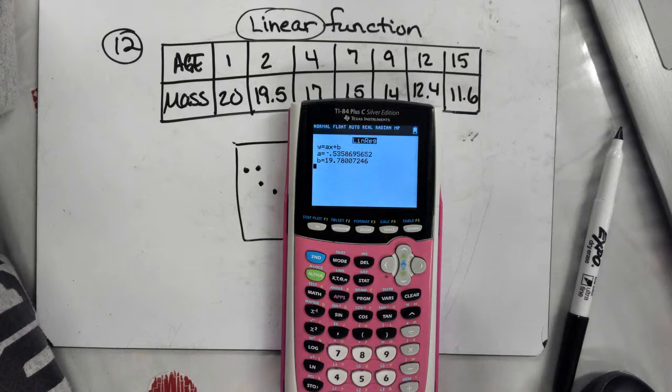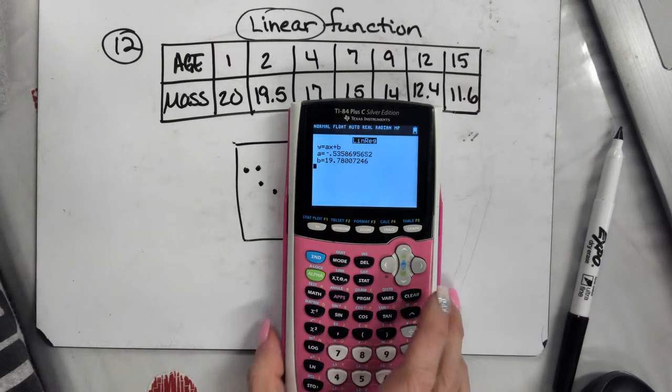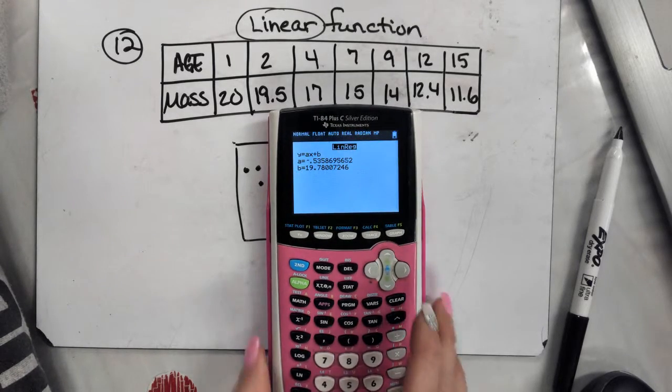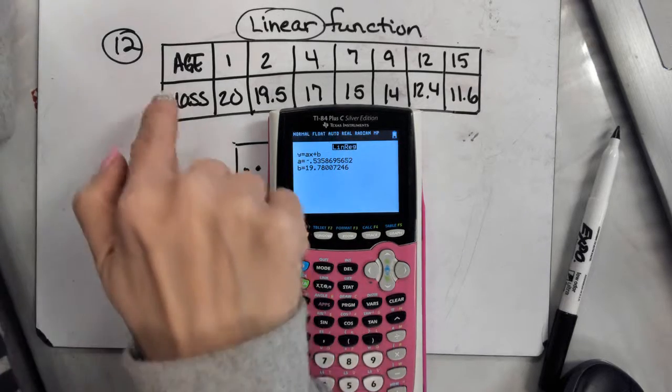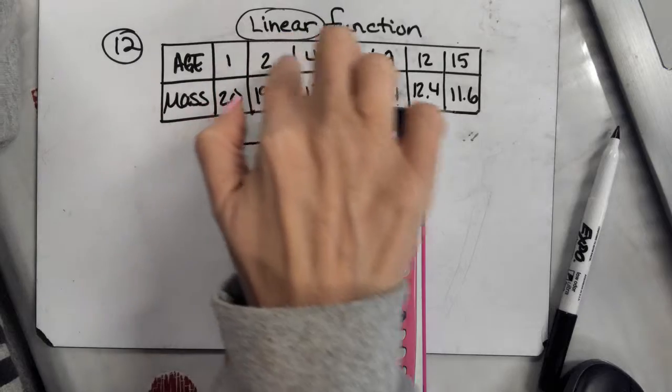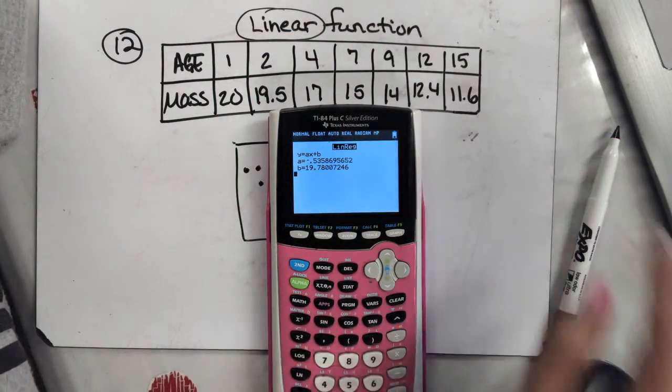Now, I don't really have to save that equation because my calculator already did. But remember, the question was, let me go back so I can read it. What is the best prediction of the percentage of the rhinoceros's body mass that would be used to determine the amount of food given for each feeding when it's 25 weeks old? Remember, these were my weeks: 1 week, 2 weeks, 4 weeks, and we saw that it's going down.